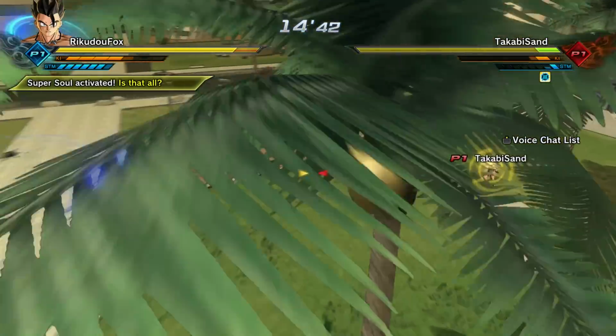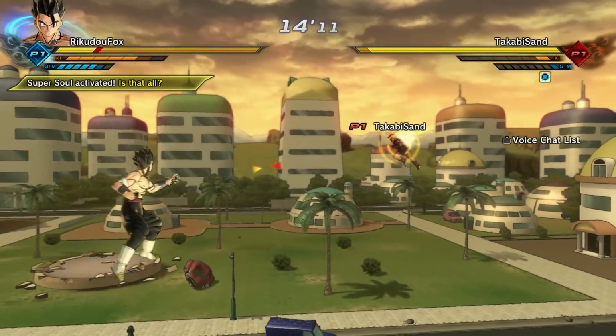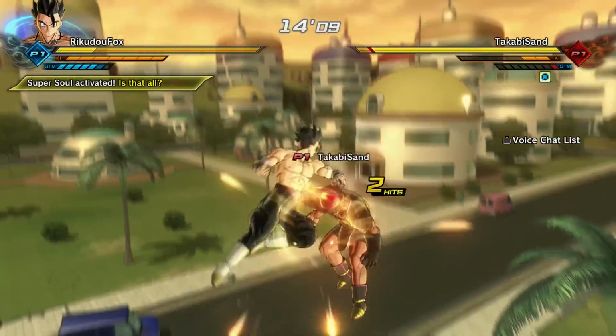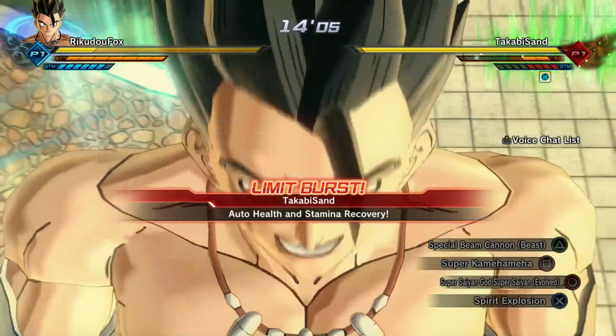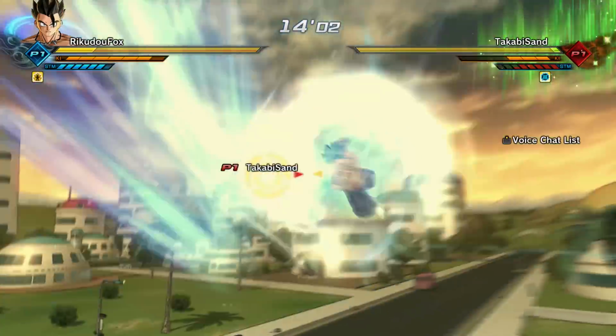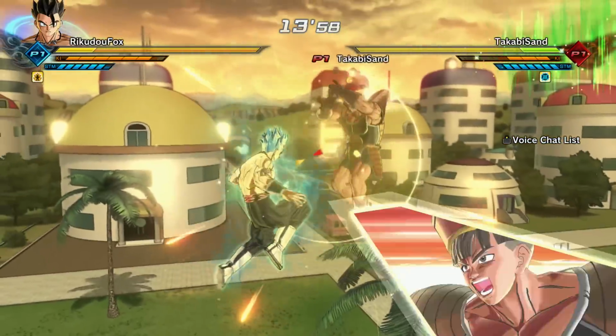Yo, two perfect blocks back to back. I'm pretty sure that was all five. Yup. All right, let's try to use it. We're gonna transform and use the full powered version of Special Beast Cannon. We just need to get this heavy stamina break.